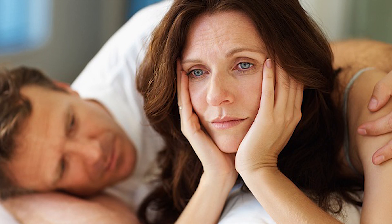Miscarriage is a term used for a pregnancy that ends on its own within the first 20 weeks of gestation. Most pregnancy loss occurs in the first 13 weeks, the first trimester — the majority before you even know you're pregnant. This occurs when a pregnancy is lost shortly after implantation, resulting in bleeding that occurs around the time of your expected period.